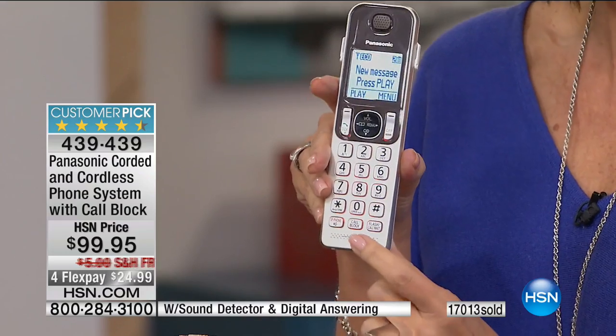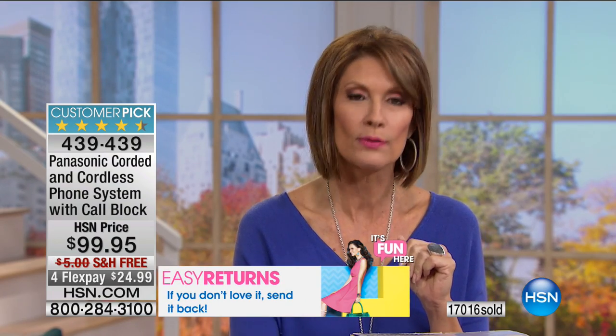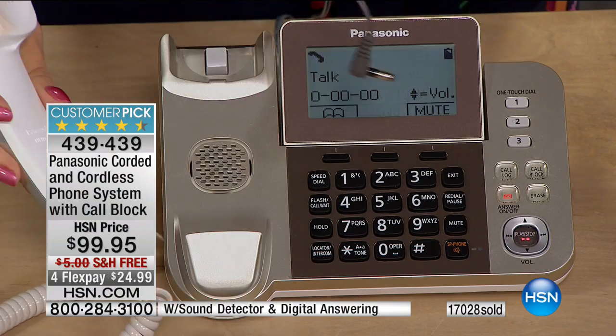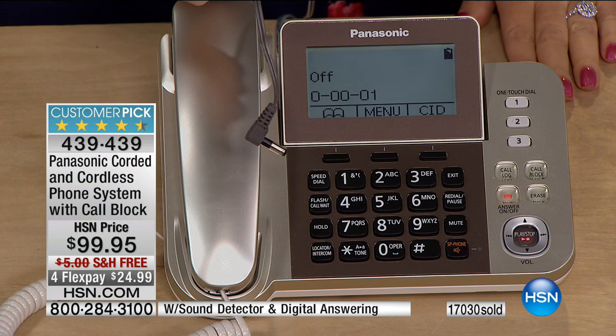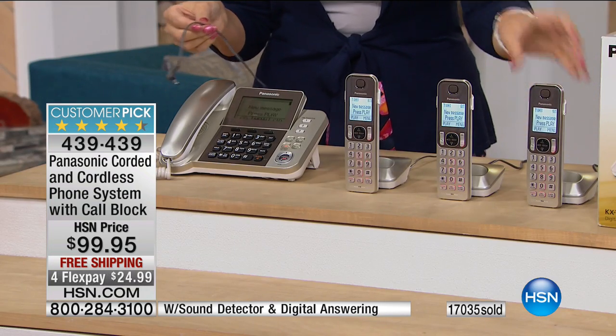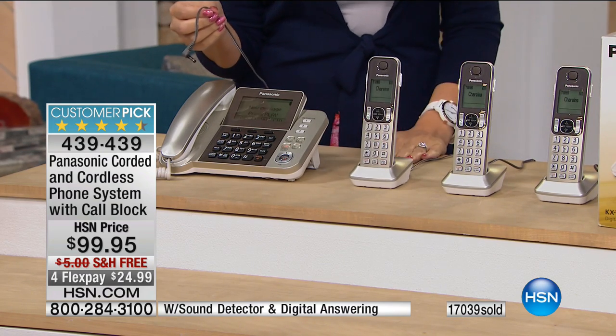This is the magic right here — this is why I wanted it in my innovation event because of the call block. Sitting at my parents' house, my father is a very generous man who has written some checks to charity organizations, and now he is inundated — not once an hour, but once every few minutes he's getting calls. They just sit there doing the crossword like nothing's happening, ignoring the phone — and it's driving me crazy. I say block them! What if it's my sister and she needs to get through? Now you have the talking caller ID, but more importantly, the ability to filter the calls you do not want. Stop those people from calling.